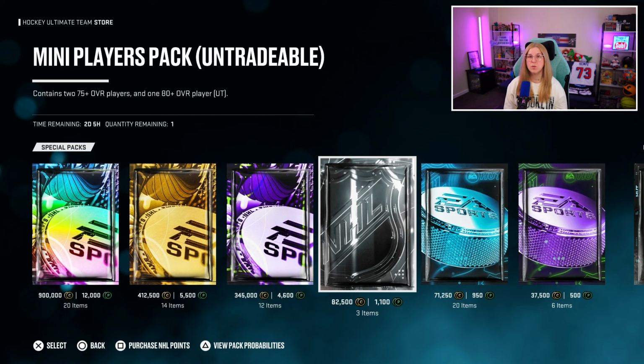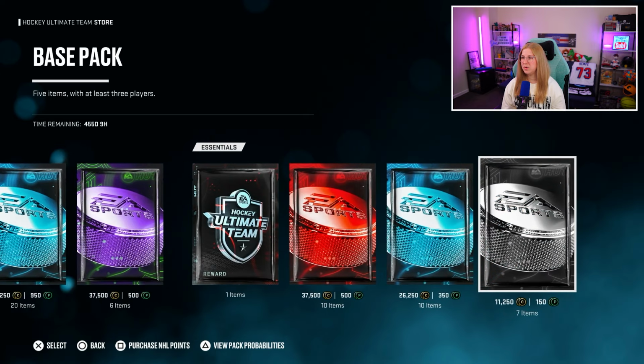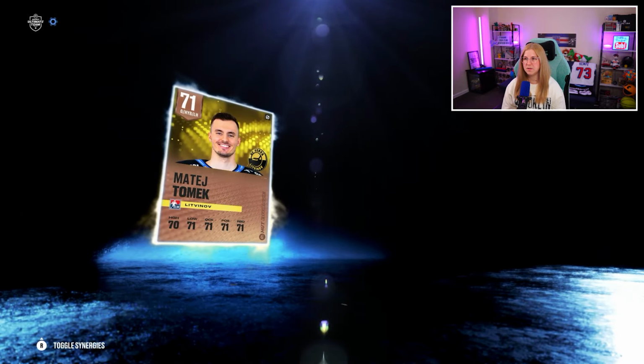So I have 1,100 points left, and I could possibly open this mini player pack, but because it's untradeable, I'm refusing to open any untradeable packs, because worst case scenario, at least I want to sell what I'm getting. So I'll be opening this Jumbo Premium pack, and I think I also will be able to open this base pack. Oh, we also have a free pack. Hey, we can always open a free pack. You never know what you can get.